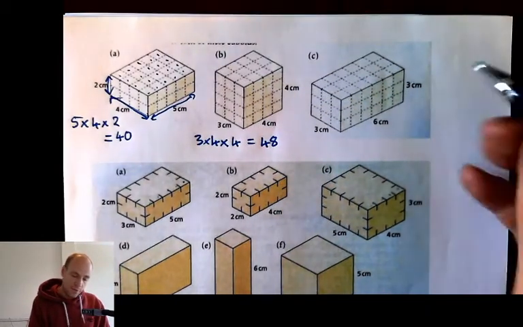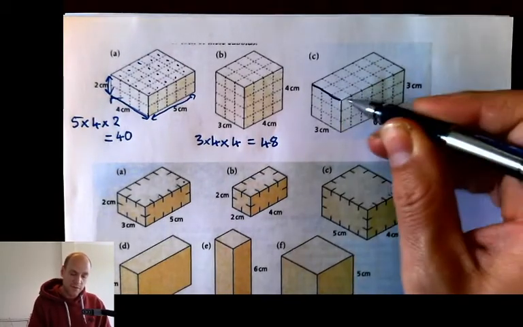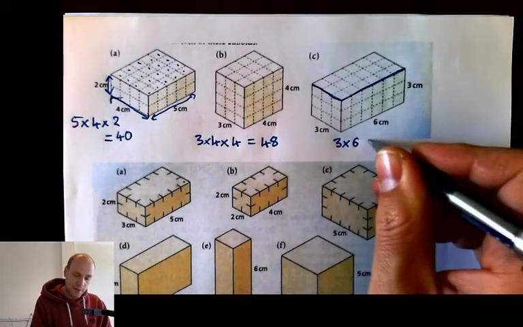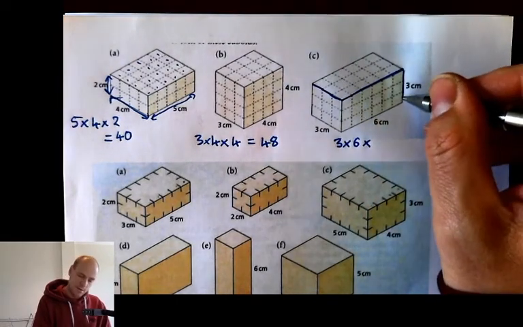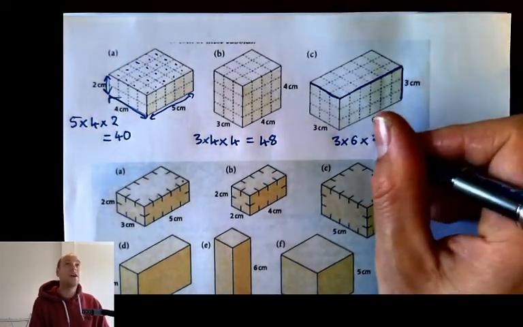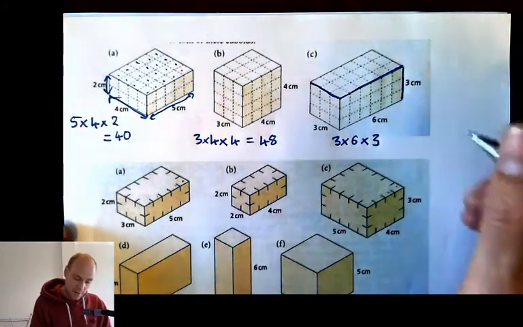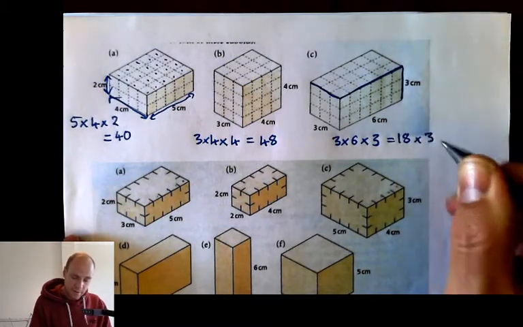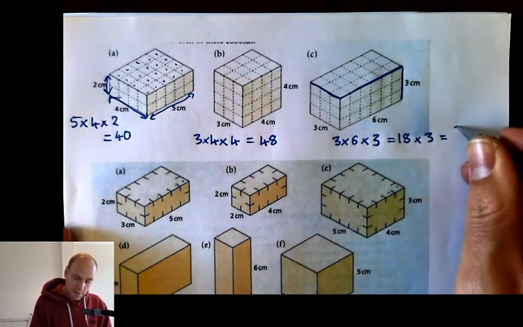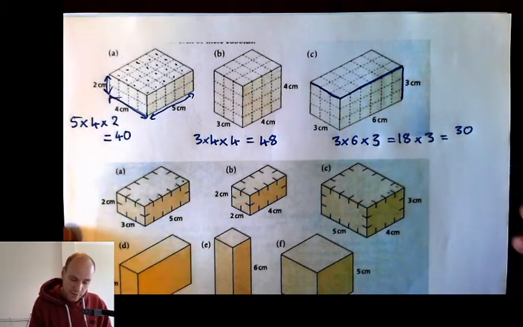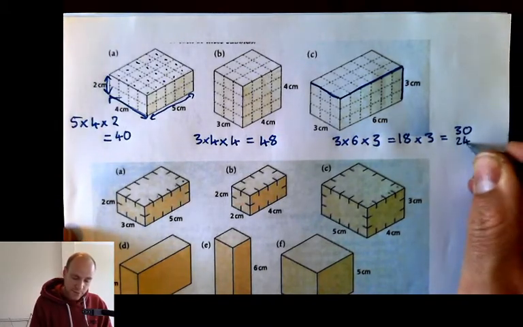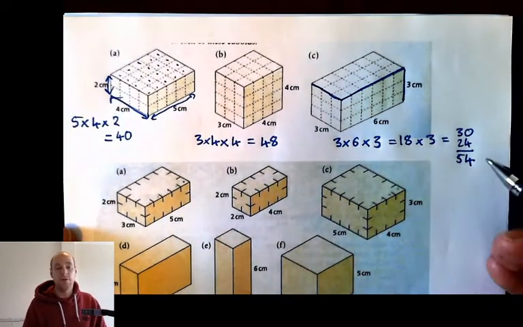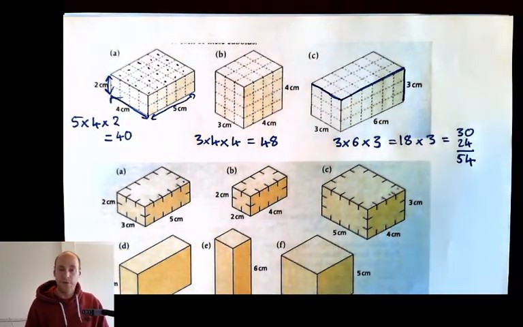So here I've got 3 and 6, so I've got 18 on the top, and I'm going to times that by a height of 3. So 18 times 3 is quite hard to do in my head. So that is 30, 3 eights are 24, so 54. You can do it in any way you want, and to be honest, if you want to pick up a calculator at some point, that's fine too.